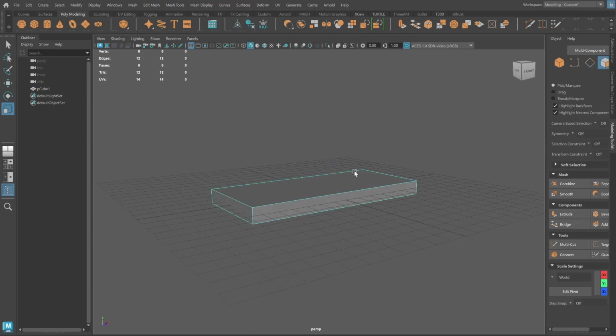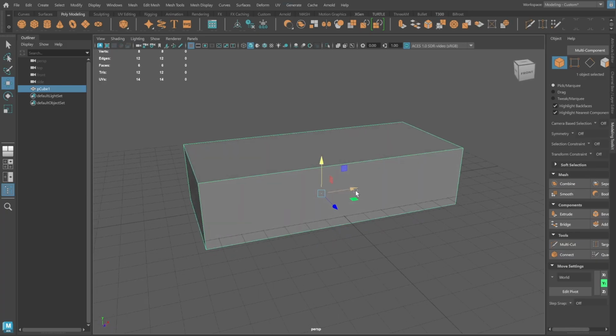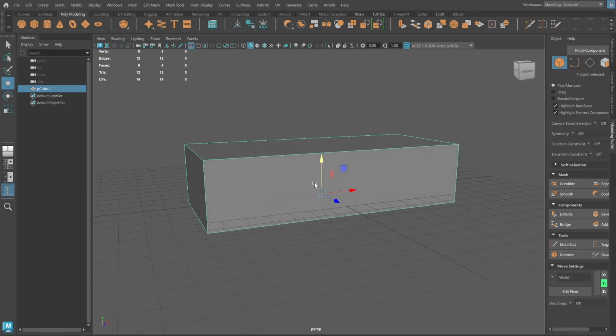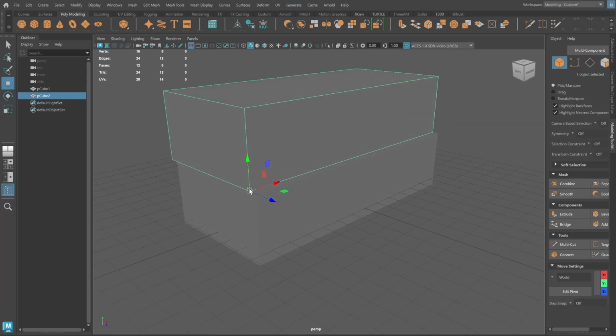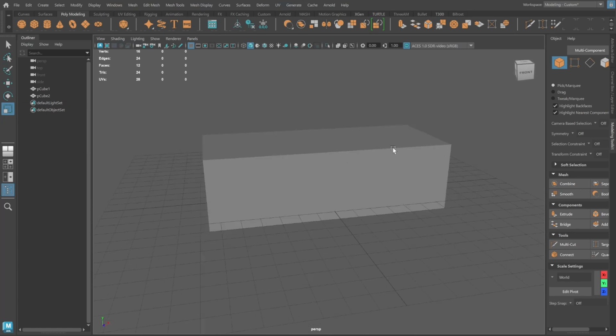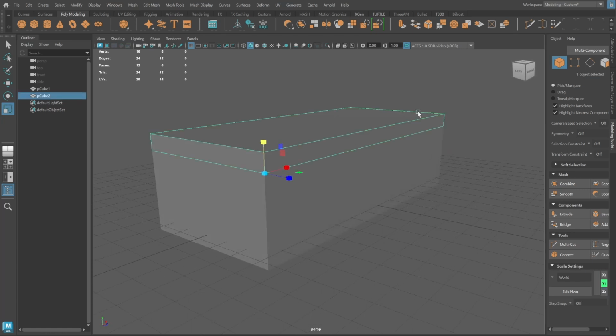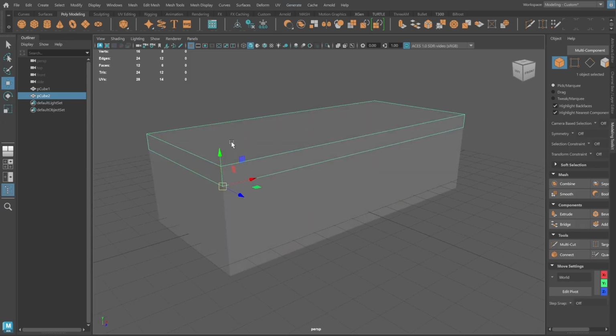You can also select specific faces by going over to face mode in the modeling toolkit. I'm going to go ahead and duplicate this cube by holding down shift and pressing the D key on your keypad. I am also going to move the pivot of this cube by holding D and V on the keypad so that I am able to snap the duplicated cube to the existing cube. Doing this just ensures that my cubes are lining up. If you hold V on your keyboard as you are moving the cube, it will ensure that the pivot is snapping to the vertex of the other cube.